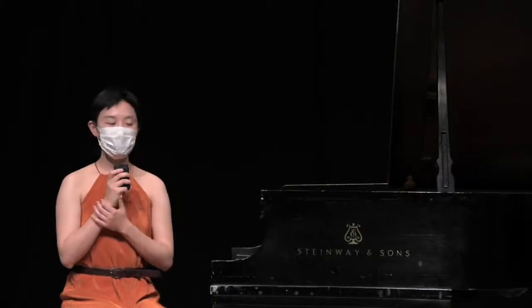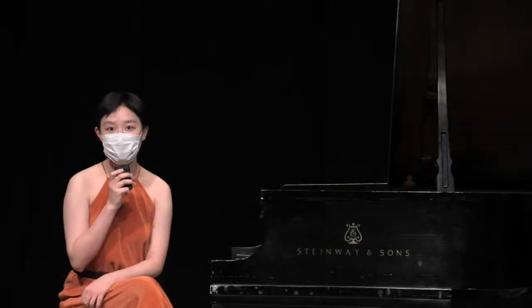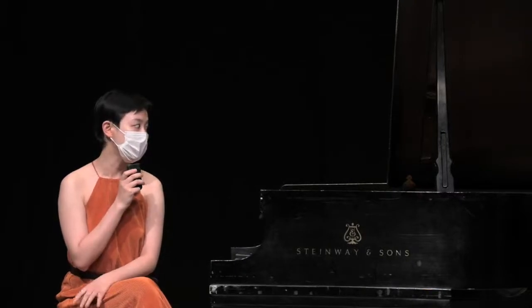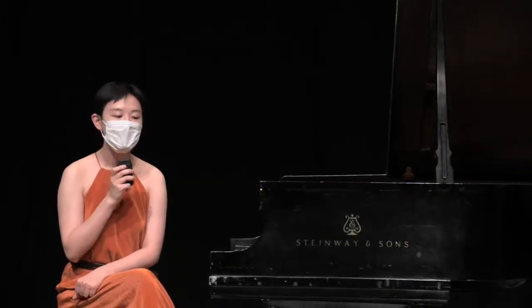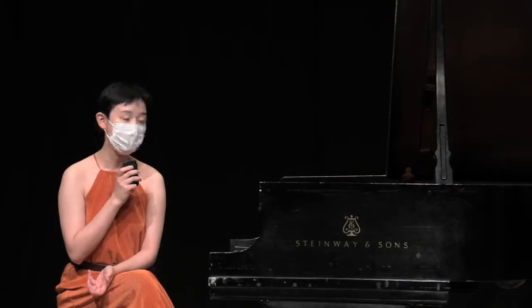Tonight I'm going to play three pieces from three different composers. I will be introducing all of them before I start to play those pieces. So the first piece I will play is by Mozart.